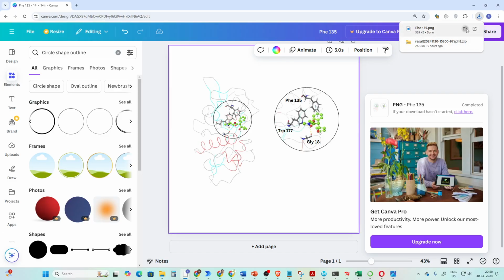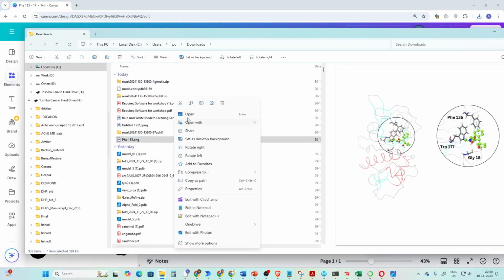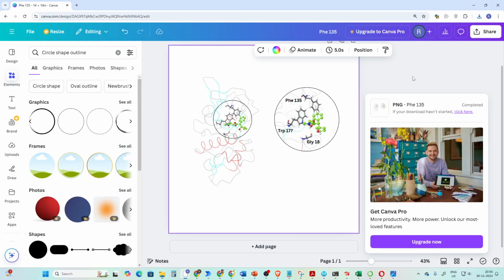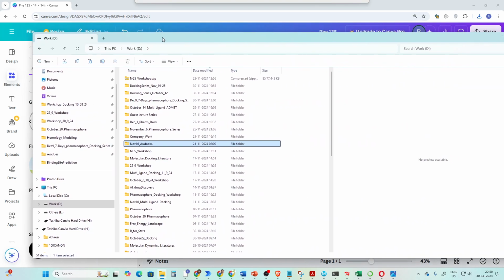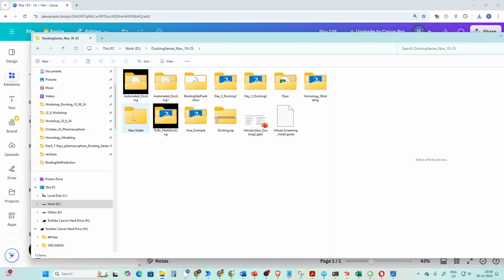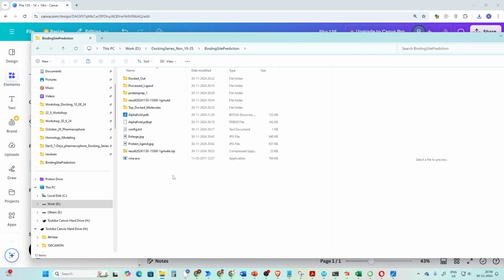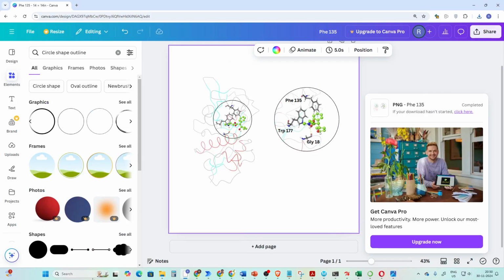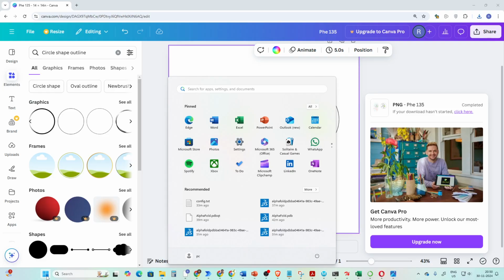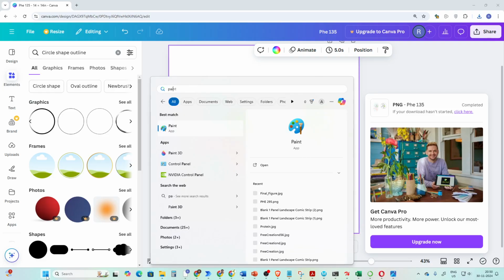So it's been downloaded. Copy this. Let's paste it in our working folder. What is that, binding site? Right, so let's go to one more program, that is Paint.